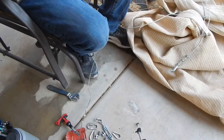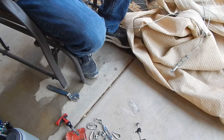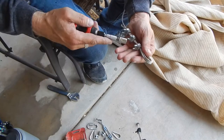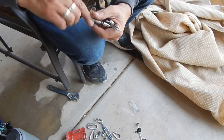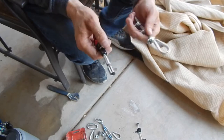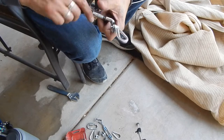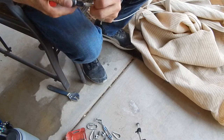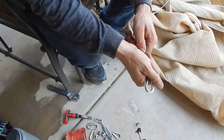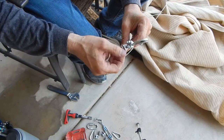That is ridiculous. Okay, so got some extra cable here. We probably won't be able to reuse that cable because it's going to be short for what we need, because the lengths we're working with right now are 12 and 20 feet. These were stretched across about a 30 foot space, but they're the triangle ones, so they had different odd lengths in between them. I just clipped a chunk, stretched it out, tightened it up, and then cut off the excess. I'm not sure exactly how long these are, but I know they will not span a 20 foot space, so we're just going to put those to the side. Also, I already got those 350 foot lengths, so I think we're good on cable.